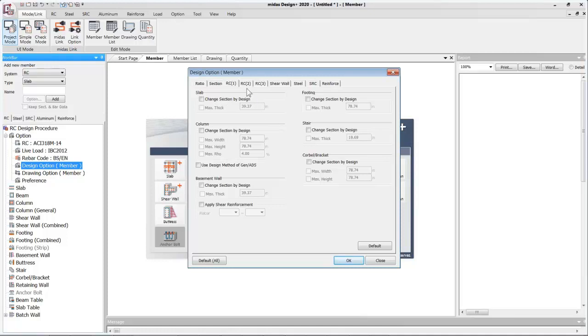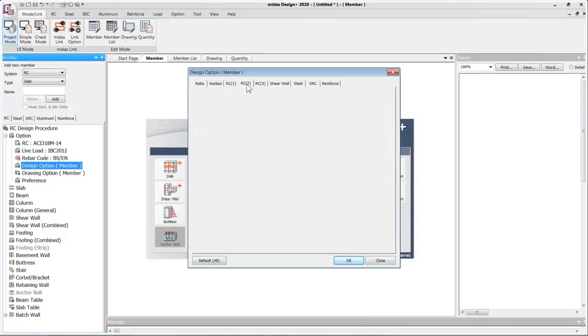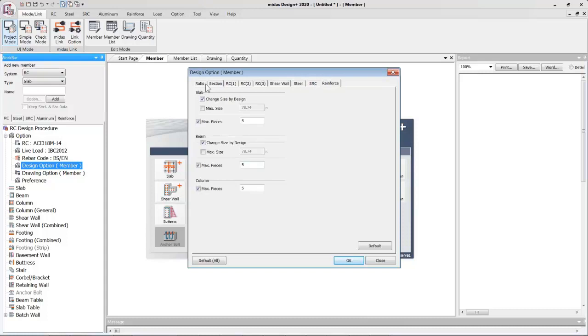So we will see all these options available. Shear wall for steel, that's in case of base plate, and SRC, and further there is reinforcement as in CFRP information. So let's use the automatic option, the default options available, and then further there are options to control the drawings generated by MIDAS Design Plus. So you can control the layers and where the file would be saved and the drawings that would be generated, so which drawings should be generated and how they should be generated.